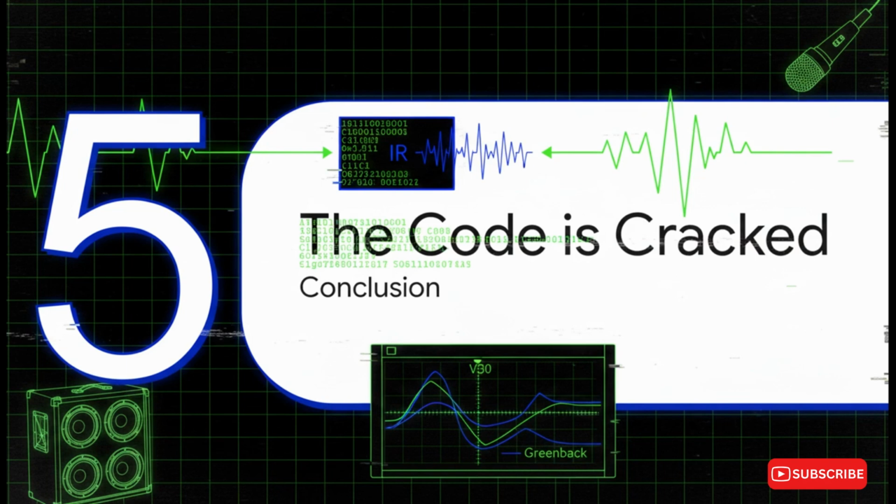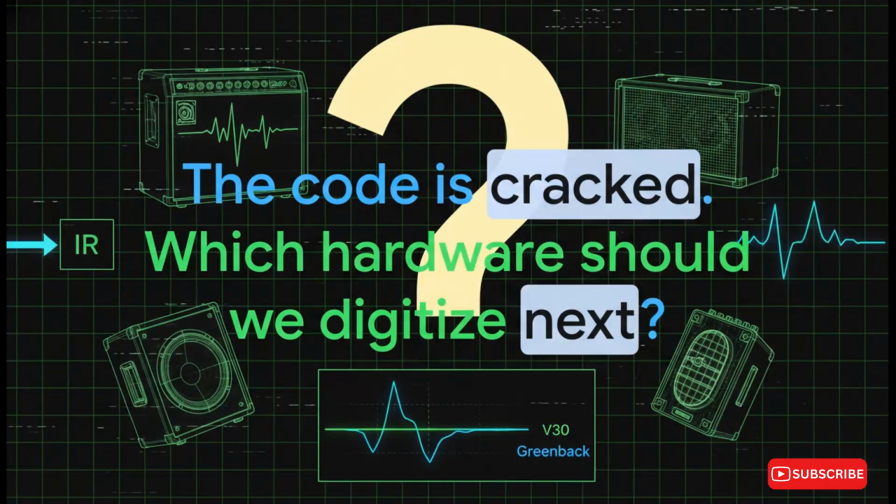Phase 5 initiated. We've gone from identifying a signal anomaly to dissecting its data and its application. We've confirmed that the core components of an authentic, mic'd-up guitar tone can be successfully isolated and replicated in the digital world. The code for real tone has been cracked. The ghost signal is no longer an anomaly. It's a tool. So the question isn't how anymore, it's what.